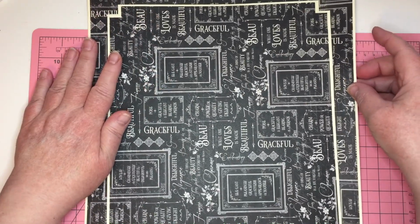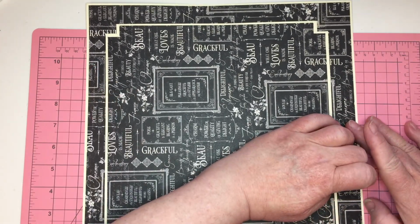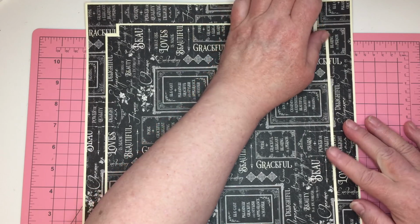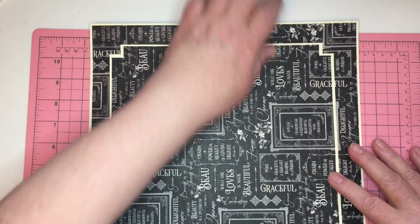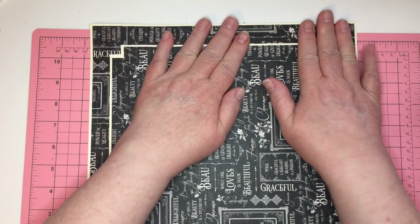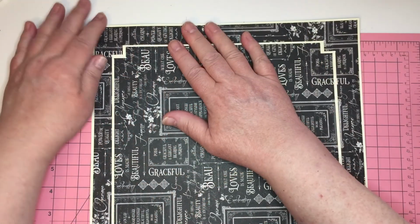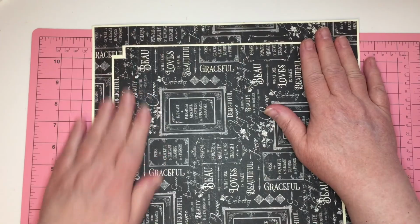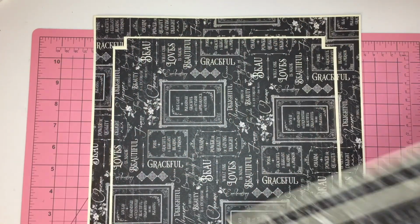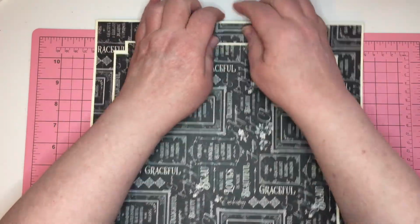Whoops, oh darn. That didn't happen with my first one. And I don't know why it's warping there. My other one didn't do that. Anyway.